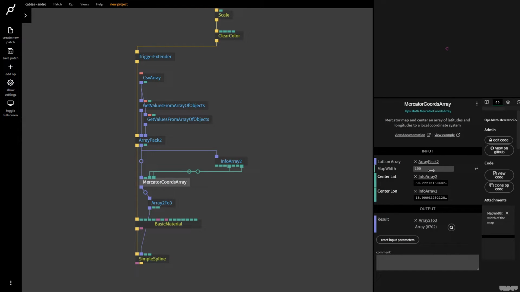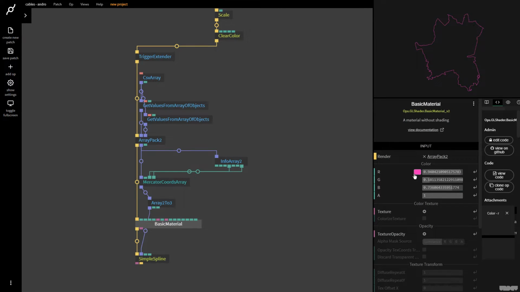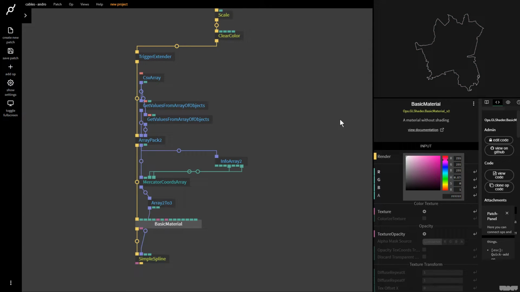And now I've got something on the screen, but it's really small. So now we need to make the map width bigger, and I'll explain why. So look, I'm going to just crank this up to a higher number. If we were looking at Germany right now, which is a really big surface area, this number would maybe be on 100 or 200. But because we're looking at a city inside of a country, the area is smaller, so we need to make the map width bigger. So you're just going to have to play with that number until you see something on the screen. If it's really big, make it smaller. If it's small, make it big. So let me just change the color here to white. So in under 5 minutes, we've got like the outline of a city on the screen.